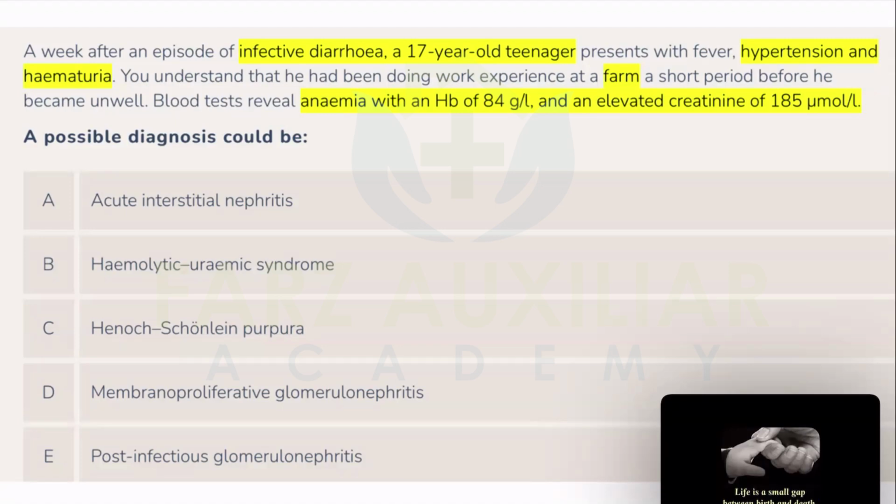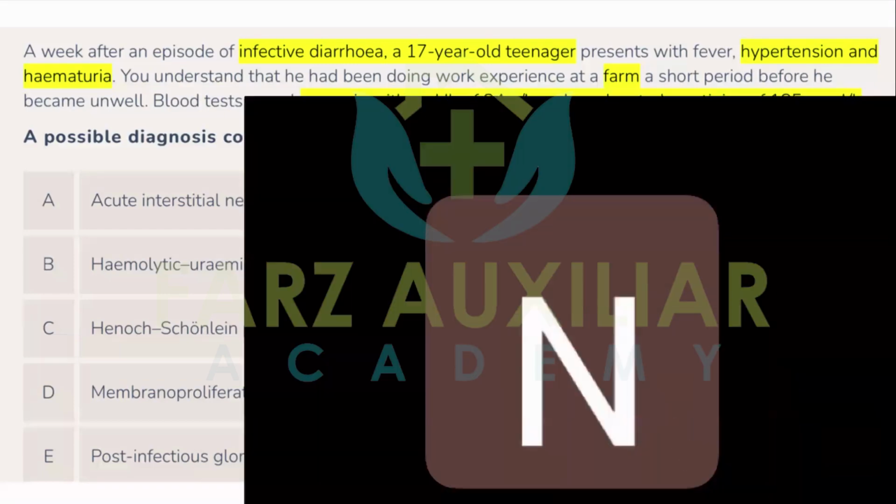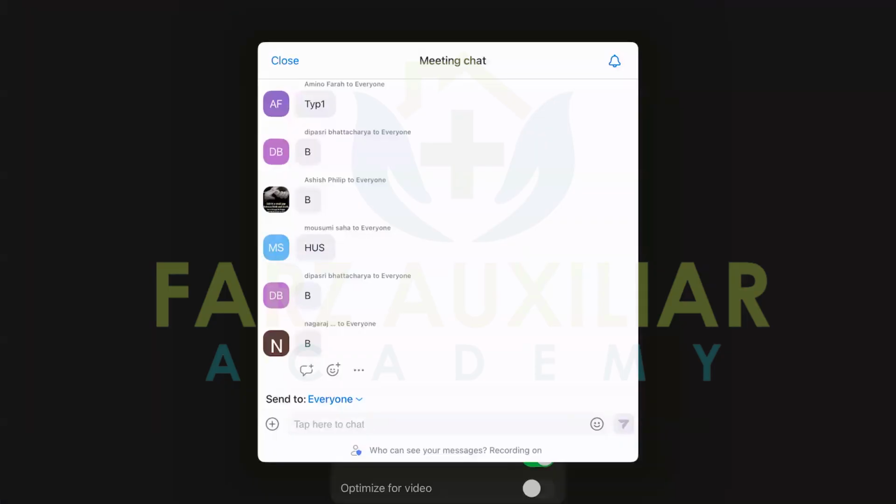It is HUS anyway. There are a lot of other things in there. I'm just asking. I don't think HUS is related to any farm animals or exposure to dairy things, right? Yes, sir. But why have they mentioned the farm thing? Probably to misguide us, sir. Misguide, but they have told in the explanation that HUS is related to the farm.